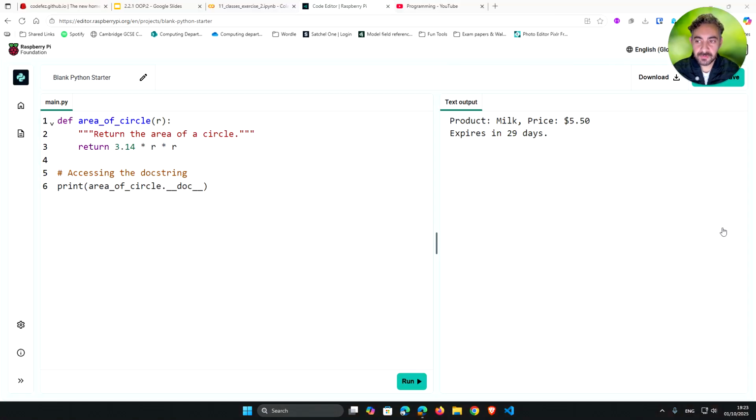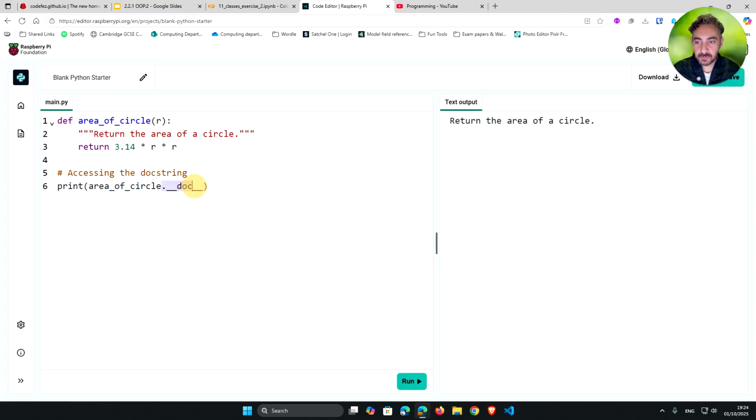And like I said, we can use this both for a class and for a function. And I've done it for a function here, yeah? So using triple quotes here, I've just got a small line just explaining what this function does. Now I can call this in two ways. So here, to access the docstring, I can say print area of circle and then underscore underscore doc underscore underscore. So if I run that, it gives me the explanation of what this function does. And obviously I can put more information if I wanted to. I can put that over multiple lines.